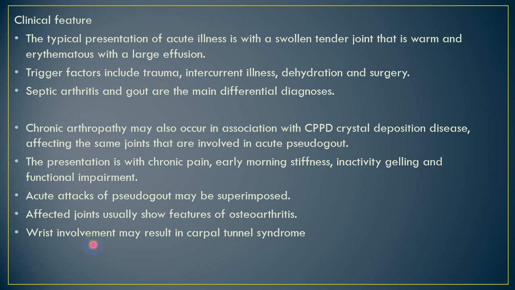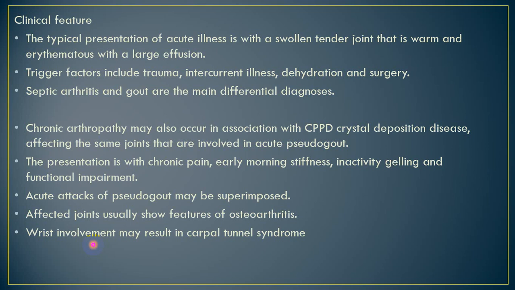another differential diagnosis. In some patients, the deposition of calcium pyrophosphate occurs slowly over a long period of time. This leads to development of a chronic condition called chronic calcium pyrophosphate deposition arthropathy. So, pseudogout is acute calcium deposition, while chronic arthropathy of calcium pyrophosphate deposition is the chronic case which could occur when the joint has had a previous attack of pseudogout.